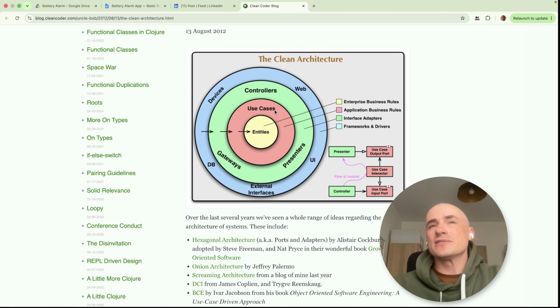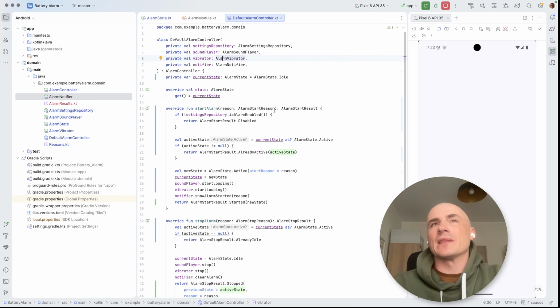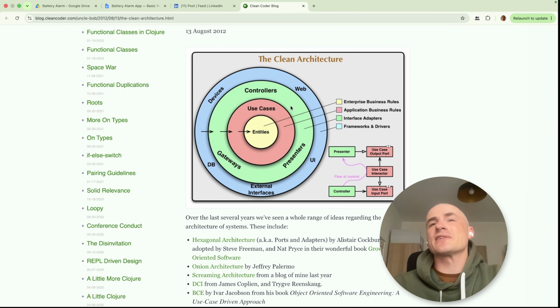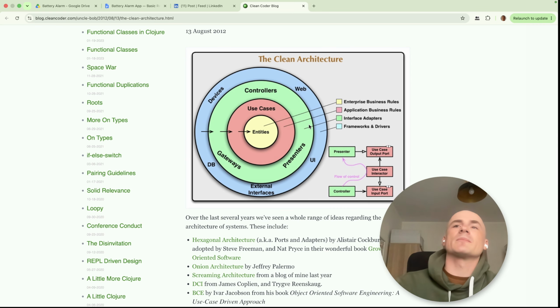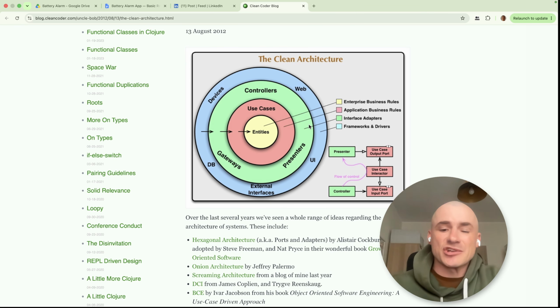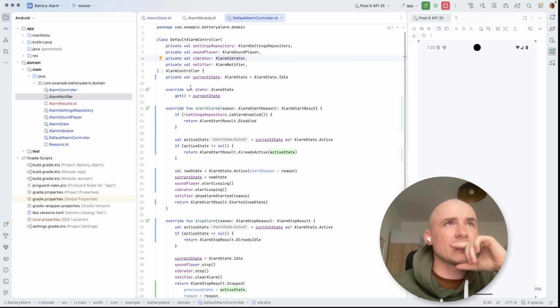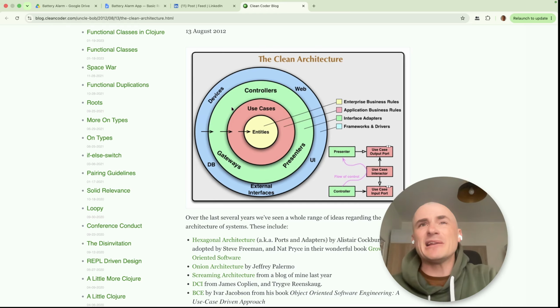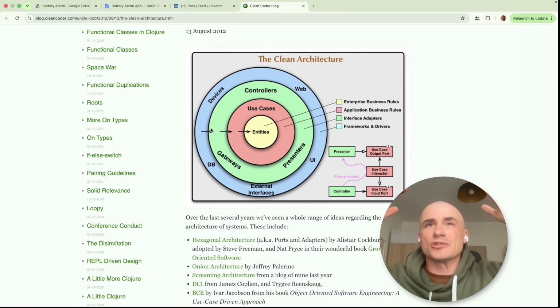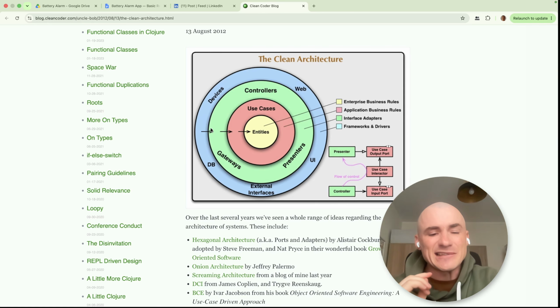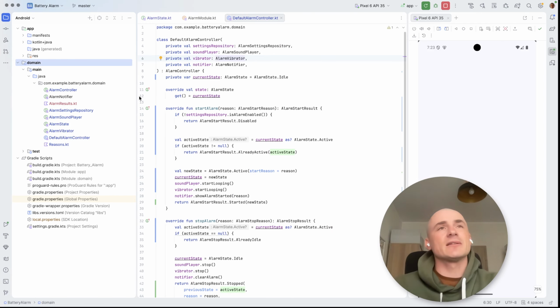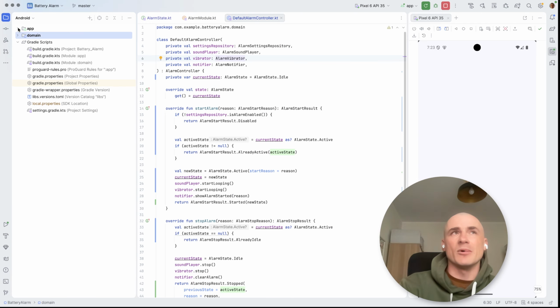In that way, the use case can deal with outer layers through interfaces and the dependency injection framework. And by the way, this dependency rule, where the outer layer should not be known by the inner layer, is even satisfied when we look at our project modules.